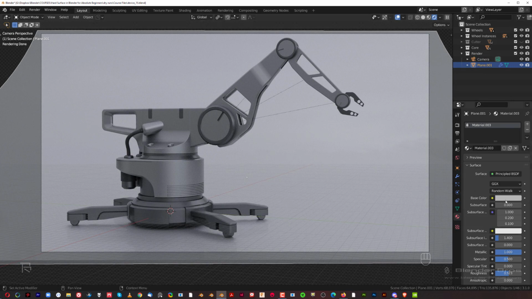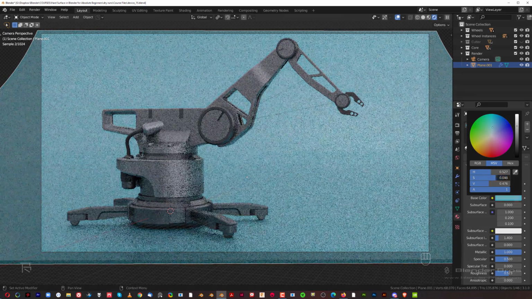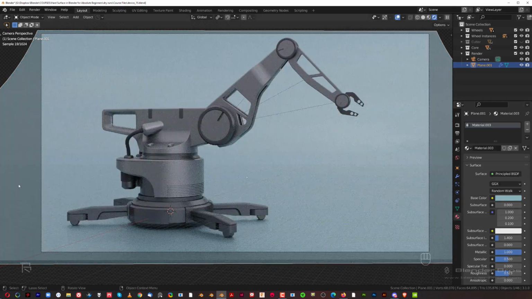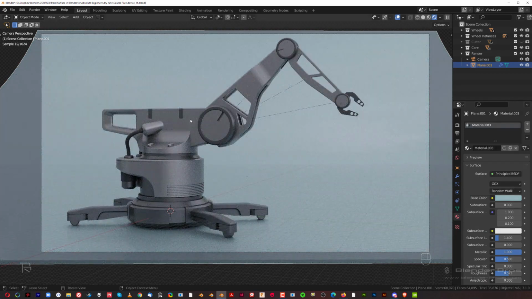So I want to go with a brighter background, but what I can do is make it a little bit bluish, okay? Not too much, so I can reduce the saturation here, kind of a bit bluish, so I'm going to offset this a little bit, okay? So, just a tiny bit of blue, a hint of blue over there, and that blue is actually going to reflect back on the bot.